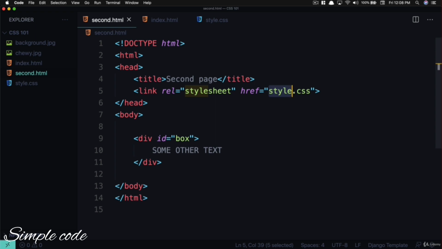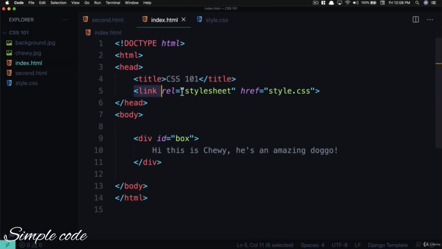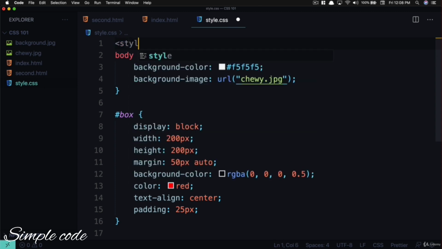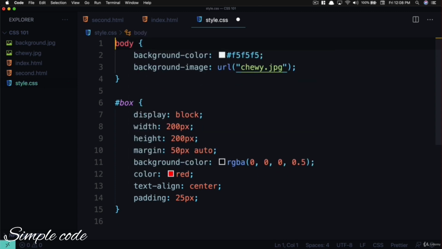This is very, very important. This is, again, a super vital part of CSS and HTML and how they link together. So in your index.html file or whatever file you're creating, I want you to add a link. Take all of that styling, throw it in your style.css. Notice how there is no style element in here. There's no style element whatsoever.